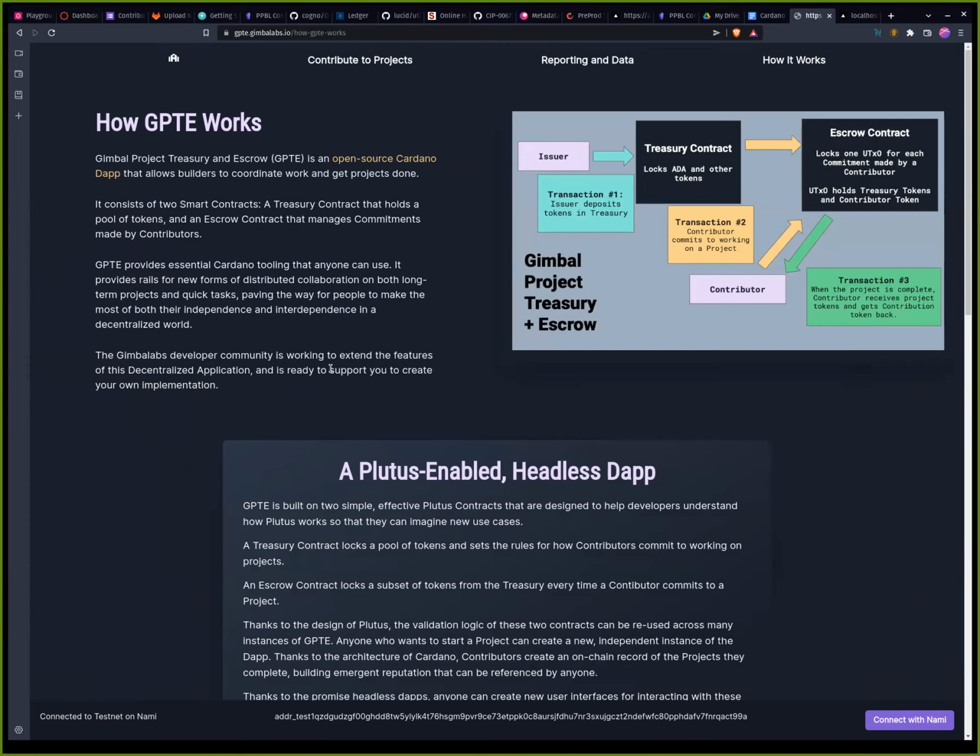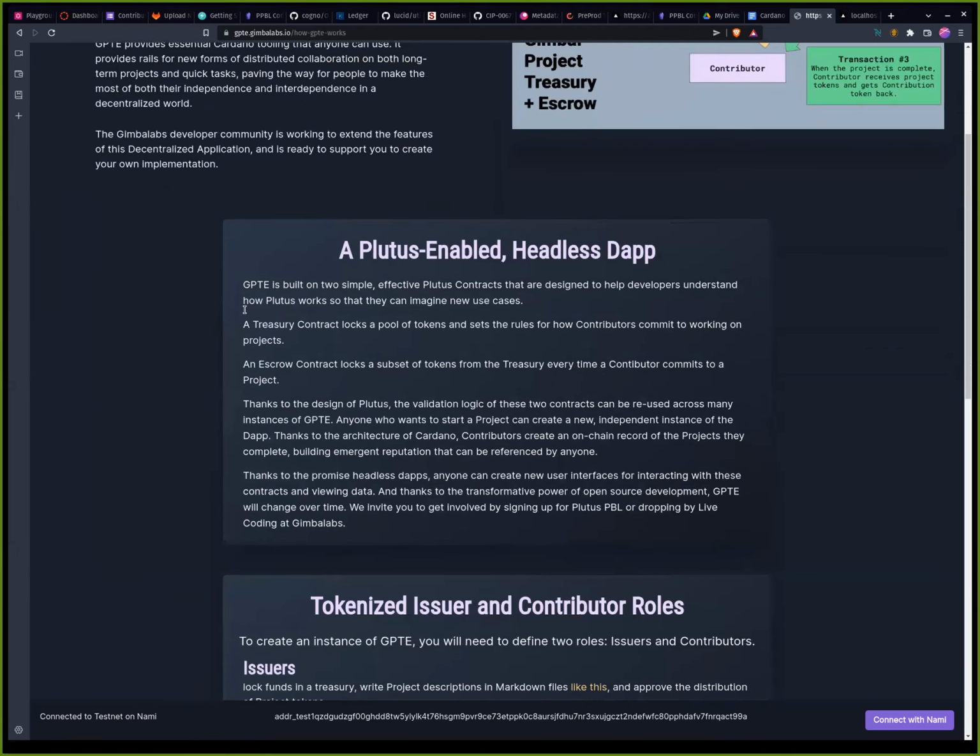Probably a little bit more wordy than a general audience will want it, but I hope that we're getting some key ideas across to people, how this thing works, kind of the values of Gimbal Labs that we're trying to express. The concept of headless dApps that was introduced in the course, and I think we all have a lot that we can learn together.